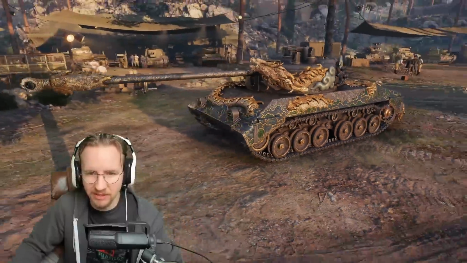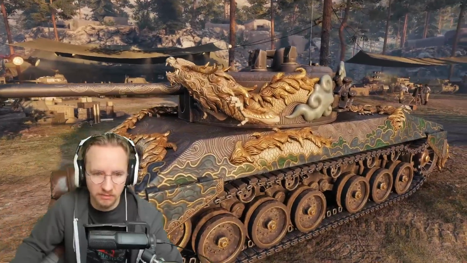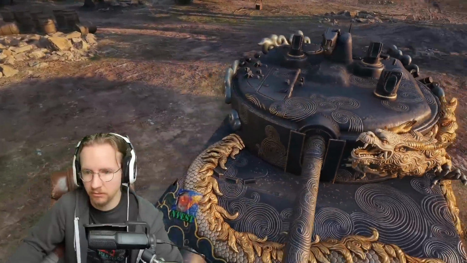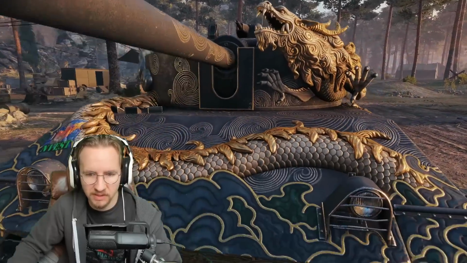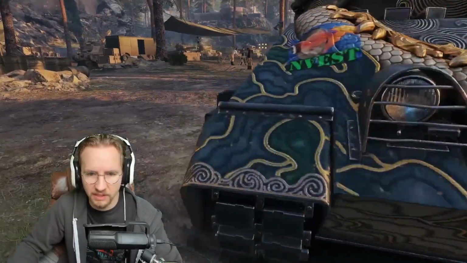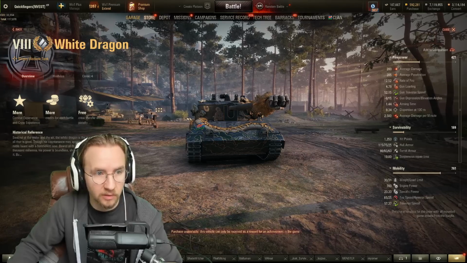Yeah, I have to admit, this is a very cool looking tank. Very, very cool looking tank with some great details all the way through. I love the look of the gold on the black. It's always just such a classic combo inside World of Tanks, but to have these jade flecks going through as well, that does look pretty awesome.